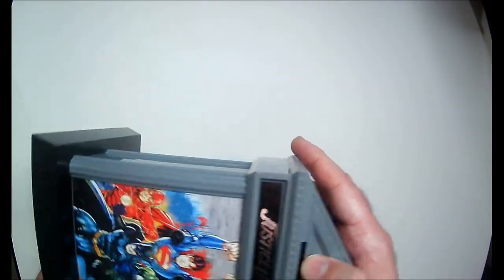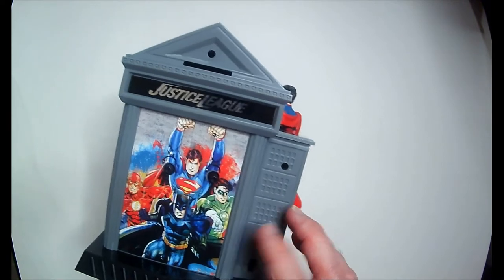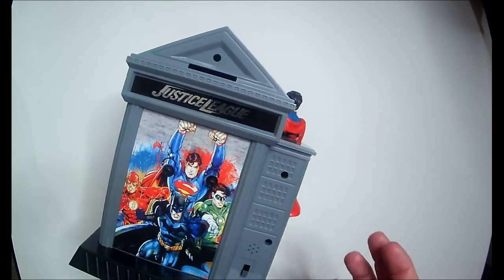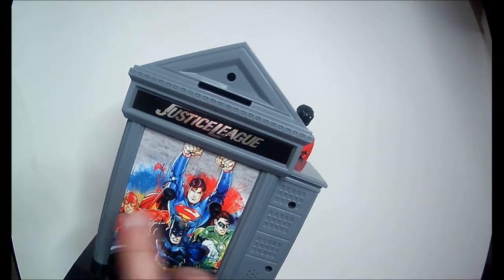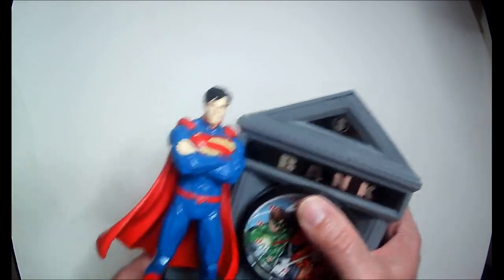Right here, it's your time adjustment. Got some art on the back. So obviously no Wonder Woman, because I usually figure she's in there, but it's cool with Green Lantern, Flash, Supes, and Bats. It's a cool Superman. I like the black S. The sculpt is pretty good.